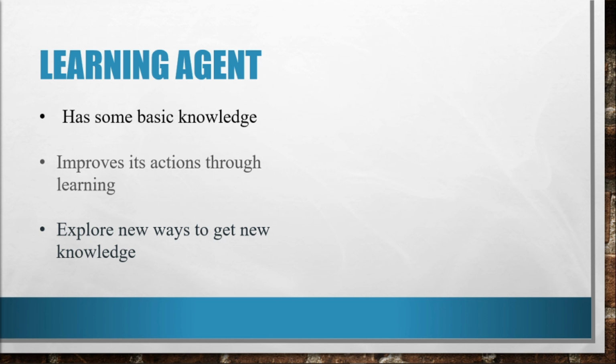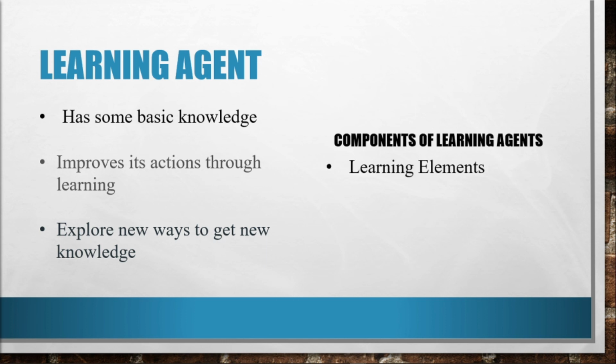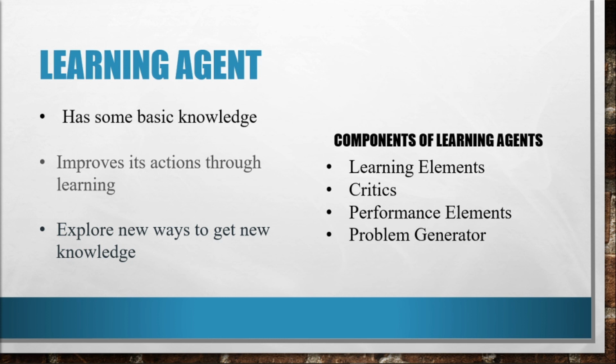But there are some components that make up a learning agent. The first is the learning element. The learning element is the component that enables them to learn new things within the environment. Then the critic. The critic is the component of a learning agent that tells it that there is more room for improvement, which pushes it to learn something new. Then we have the performance element. This is the component that provides a measure to check if it is actually achieving the maximum or is underperforming. And the last one is the problem generator. The problem generator is what enables a learning agent to explore new knowledge. When new problems come, they adapt to them, learn something out of them, and improve upon their knowledge.